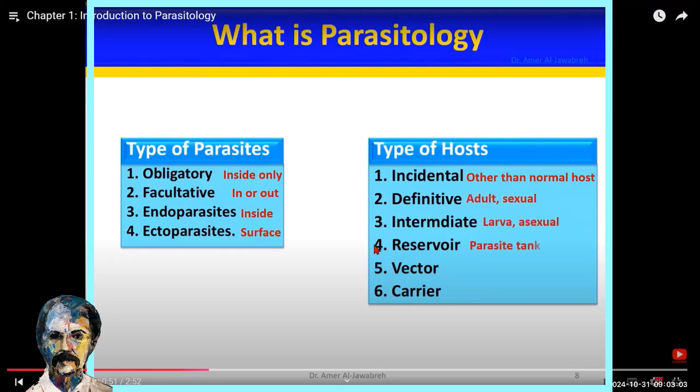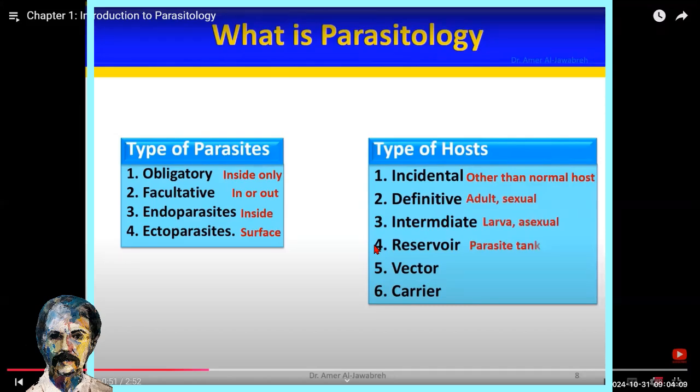Then we have the reservoir. It's the parasite tank. Some parasites, this is nature, this is how God created us, or some people believe in nature, so that the parasite does not vanish from the surface of the Earth. It's always there. How? By tanks, reservoirs. The parasite lives in that reservoir, usually an animal, forever. The vector comes to that reservoir, which might be a mouse, a rabbit, or a hyrax, takes blood, and then takes the parasite. And at night, it comes to us and wants to take blood again, and this vector gives us the parasite.